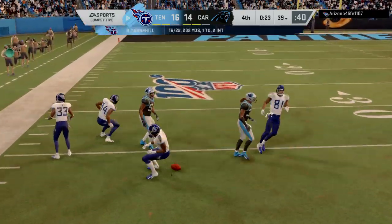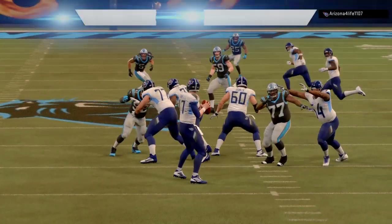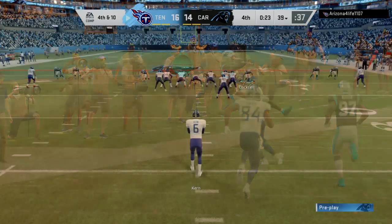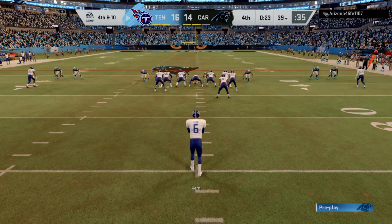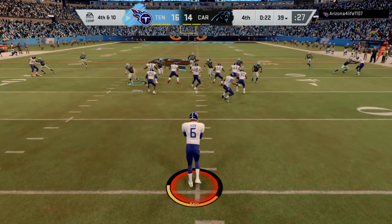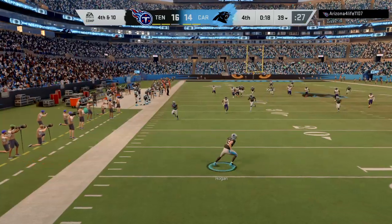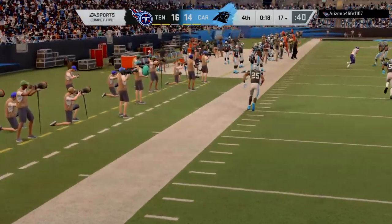Oh, incomplete. Nearly the pick they needed. They would have loved one there, but at least it does get them to 4th down. Not only was the call spot on, how about the execution of that defense right there? Zone was absolutely locked up tight. He was trying to force it in there on 3rd down. But if there's a time to force it, he felt like he needed to make a play, right? Yeah, exactly right. 3rd down, you got to try and find something. There's nothing available there for him.